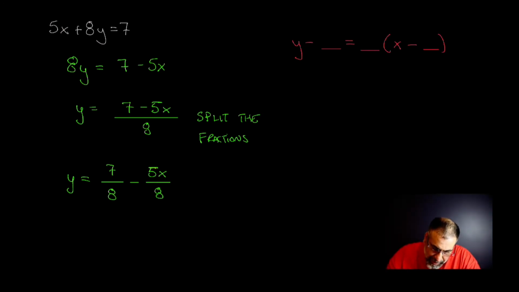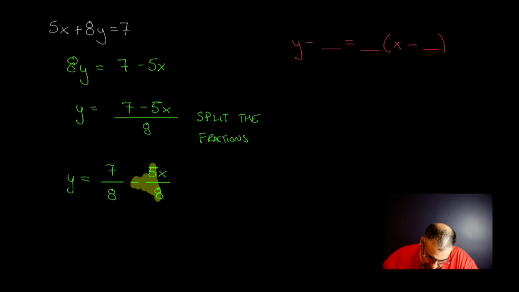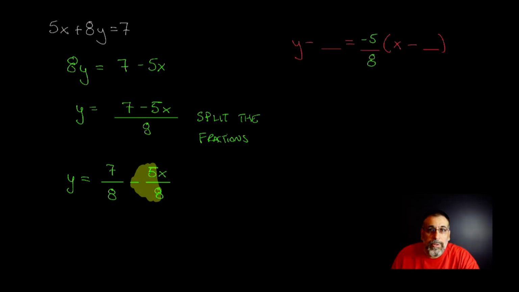From here, we've now got our slope-intercept form. We can identify the slope. The slope is written right here. It's the coefficient of the x. So our slope is, in fact, that negative 5/8. So since our lines are parallel, we can take that negative 5/8 and insert it where we're going to use the slope. One blank down, two blanks to go.